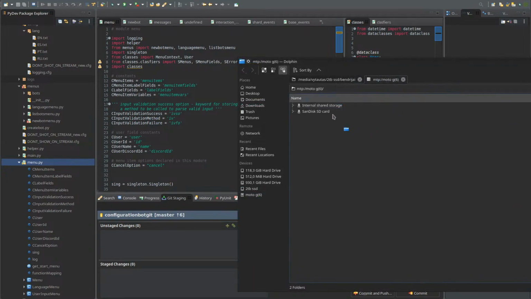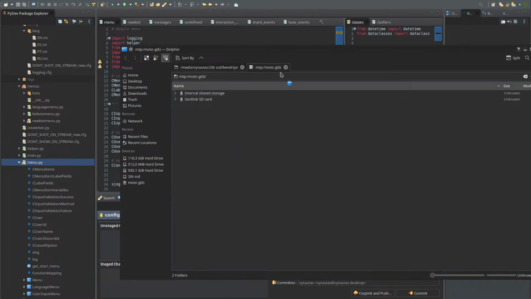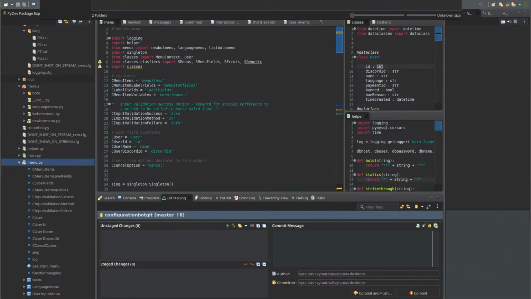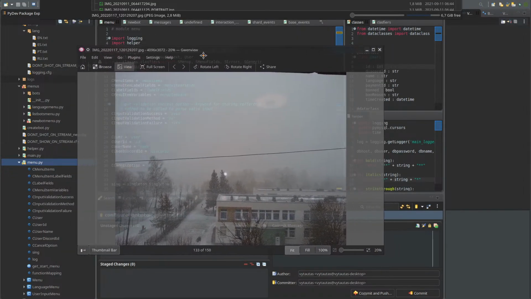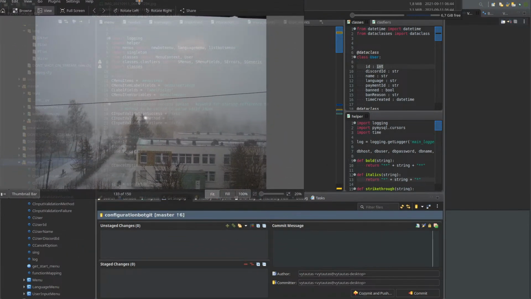Browse files, and maybe I shouldn't show what's on my phone on stream, just in case. I think it's in the SD card. No, no, it's not. Camera. Oh, this is the hole in the wall I punched. It's not what I'm looking for. Yeah, this is how it looks. Well, I guess I can show it on stream.